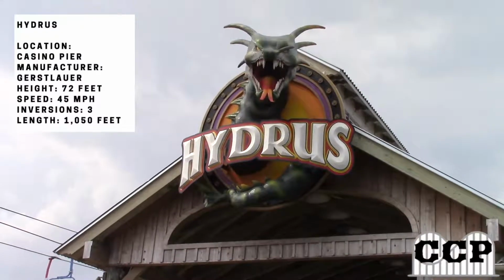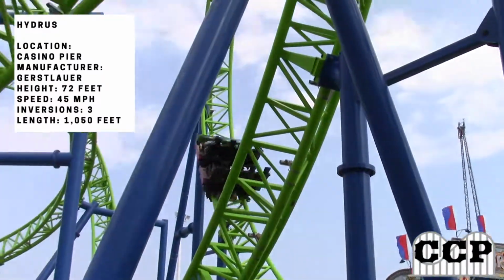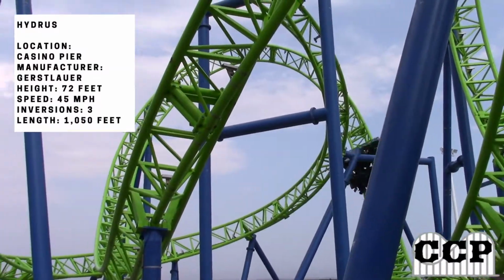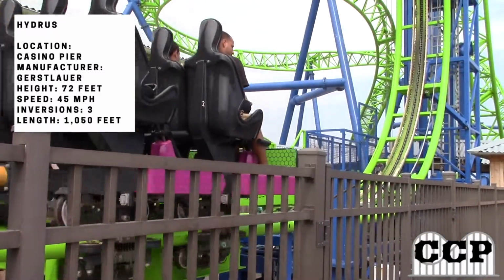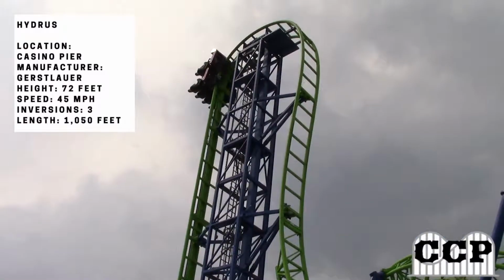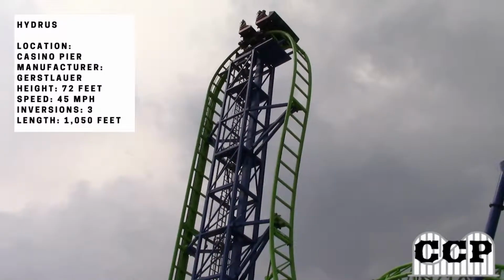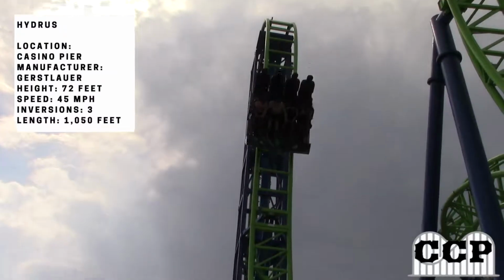So you're going to walk up to the station and get in the train, and you're going to notice this coaster has lap bars. They are very nice and very comfortable, and that just makes the coaster a lot better. You're going to bank out of the station and come up this vertical lift hill, and I love these things. You're going to get to the top and see this ocean view. They position this coaster perfectly, but you aren't going to be seeing that view for long as you're going to drop down this crazy drop.